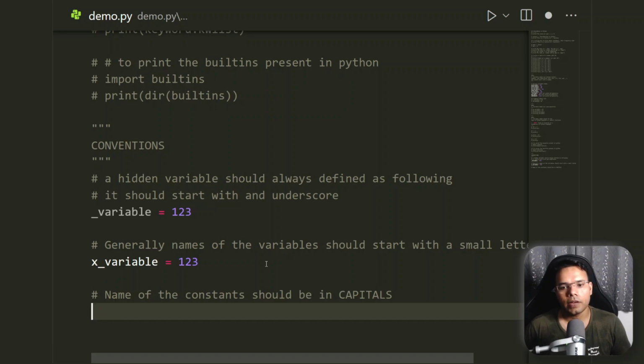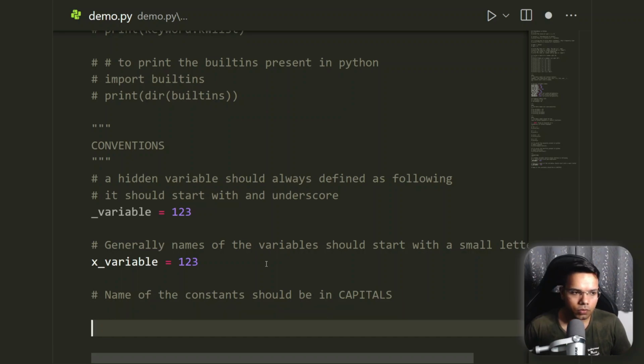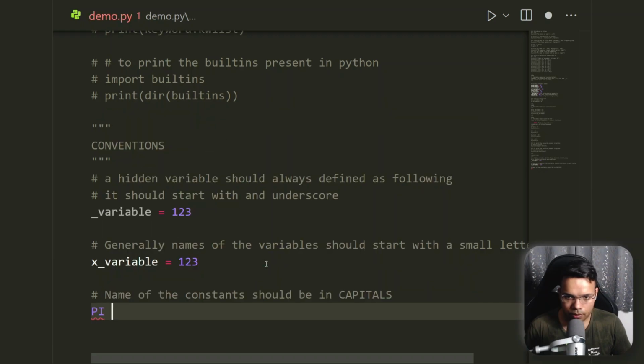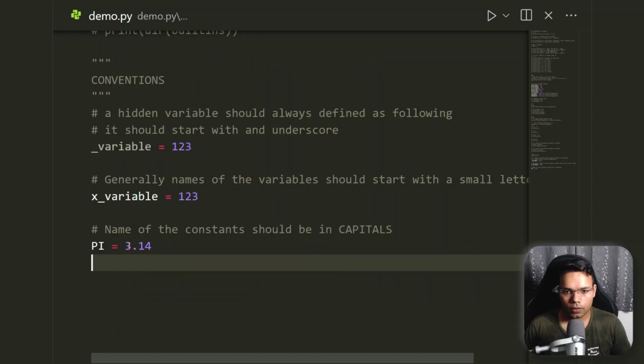Constants are nothing but values which are not going to change. Let me give you one perfect example here. You might remember from mathematics there is a value called pi, whose value is already predefined. I'm writing just 3.14 here, or you can simply write 22/7, that is also absolutely fine. That is the predefined value of pi, which is not going to change. This is a constant value.